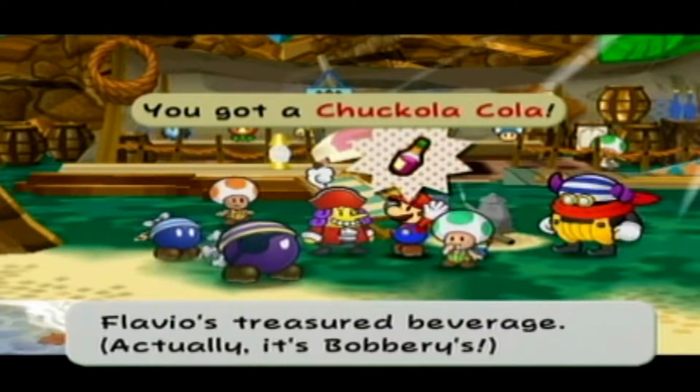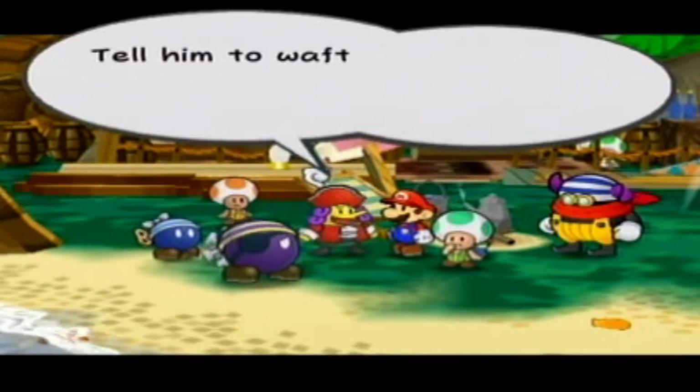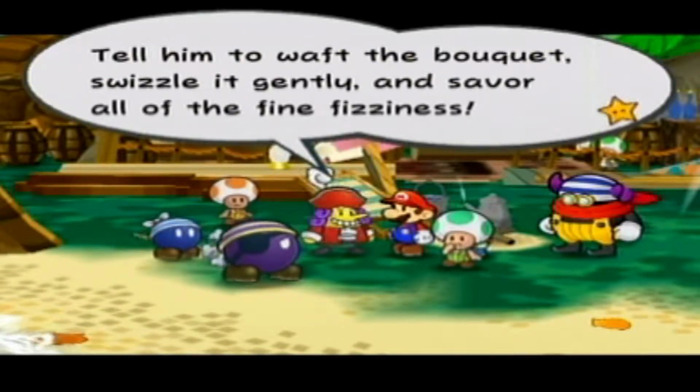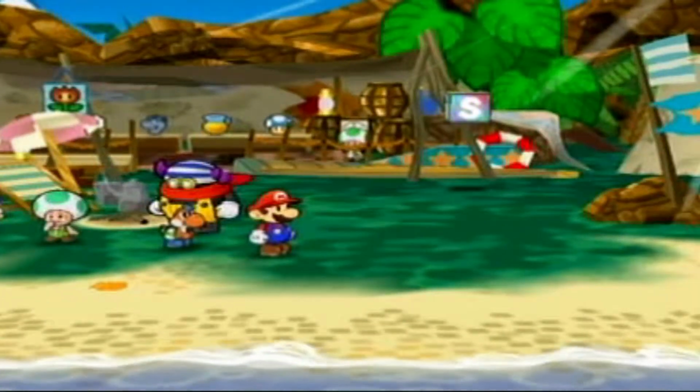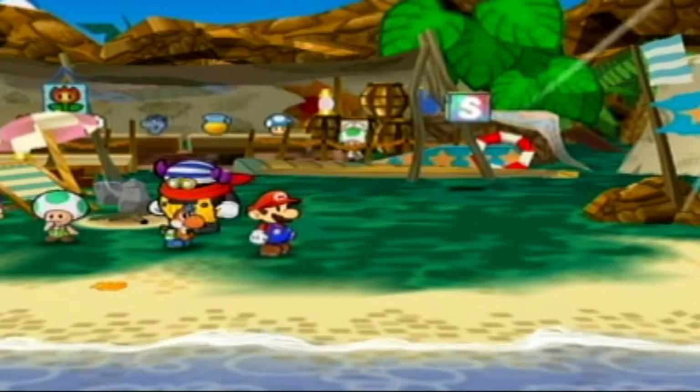Got a Chocola, Flavio's treasured beverage. Actually, it's Bobbery's. Tell him to waft the bouquet, swizzle it gently, and savor all of the fine fizziness. Let's fulfill Bobbery's last request, guys.